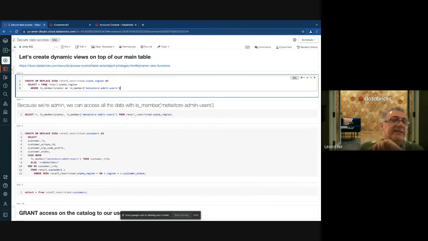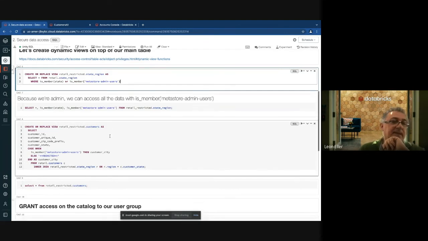So by running this isMember on the actual column value itself, that allows me to perform row-based access control. So I'm saying that if the value in that state is EMEA, and the user running the query is a member of that group, then they're able to see this row. If not, that row gets filtered out. And also I'm saying here that if they're a member of the admin group, by default, they should be able to see it.